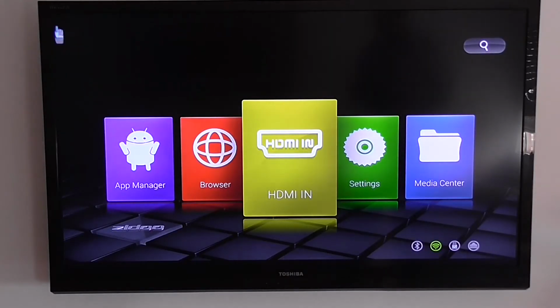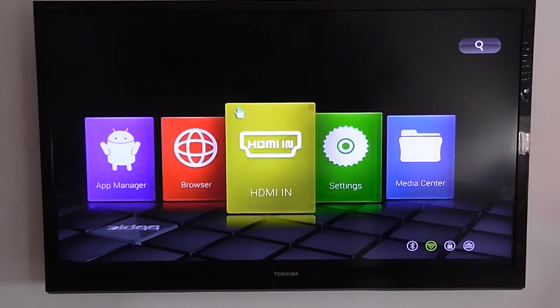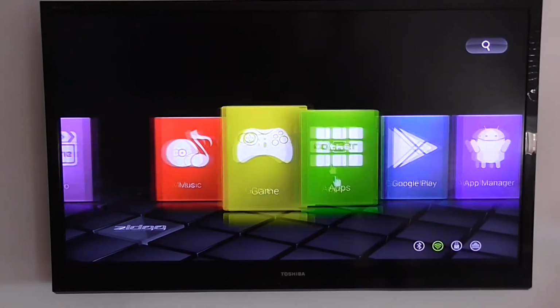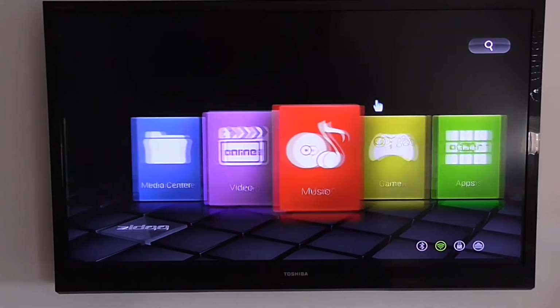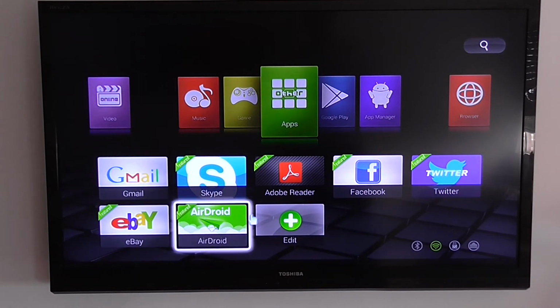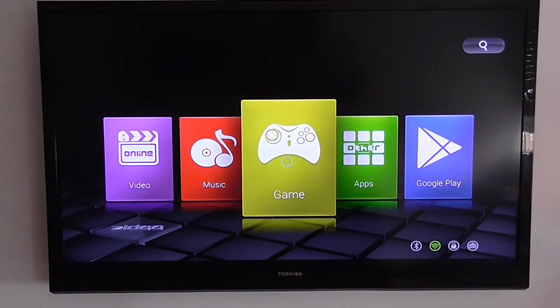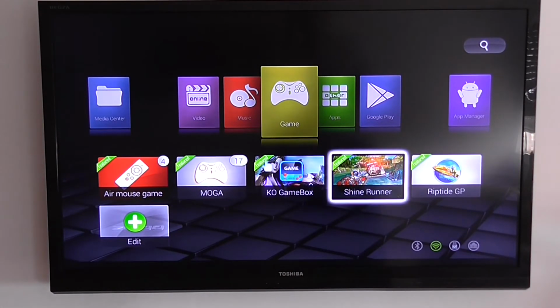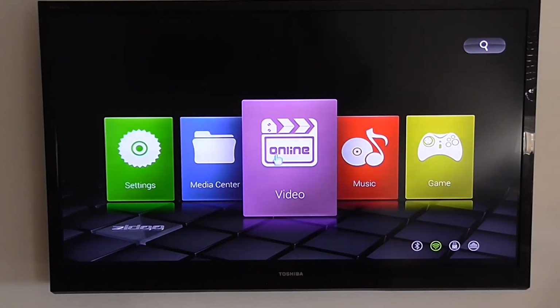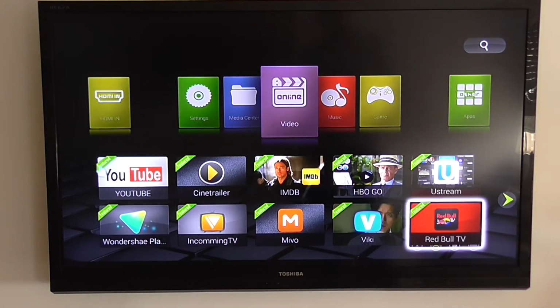Back to my second part video, showing the interface, the UI, and special features the Zidoo X9 has to offer. You can see the UI is pretty good, very easy to handle. Here you have the applications section. Some applications are offered for download, suggestions. Here is the games option, also nice. This is the video section, which shows various applications including YouTube you can download, just suggestions.